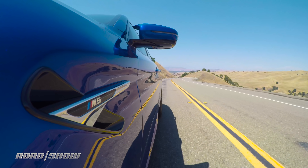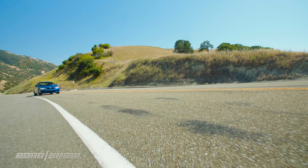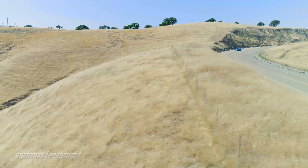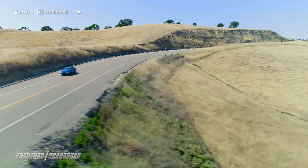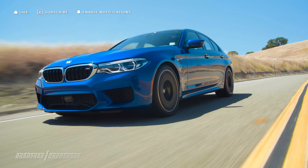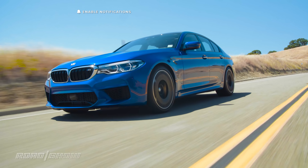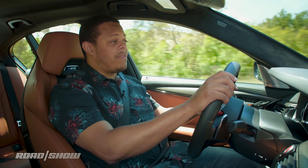We've got all of the technology and amenities that you would get in a fully loaded 5 Series — things like adaptive cruise control on the highway, lane-keeping steering assist, automatic collision warning with pedestrian detection, something that came in handy a couple of times during this week when people cut me off. You've got all of that in what's supposed to be the most hardcore version of the 5 Series, and it's a really comfortable daily driver. But you're not here for comfort, are you? This is an M5, so I'm guessing you want to know about some performance.